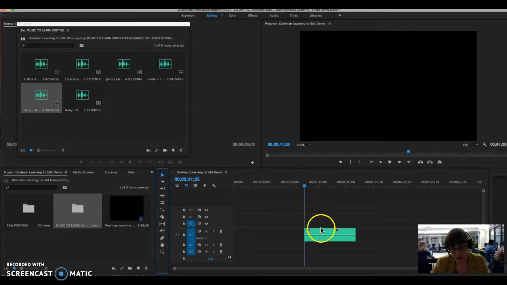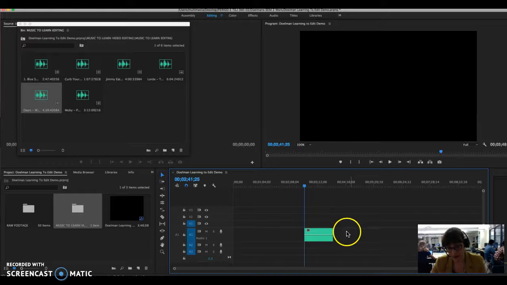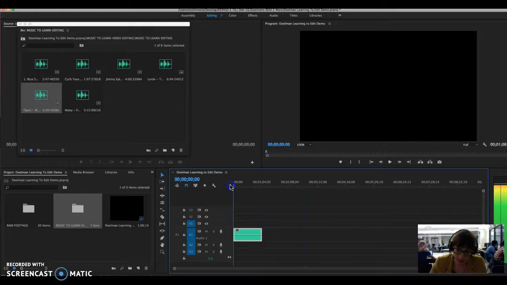And then with my selection tool, I might select the end part and move it to the front. Now let's say I realize, oh, that's still a minute. I'm going to bring it here. And if I cut it too short, there. Then I'm going to lock my track. So that's just set, and that's all I'm going to worry about.